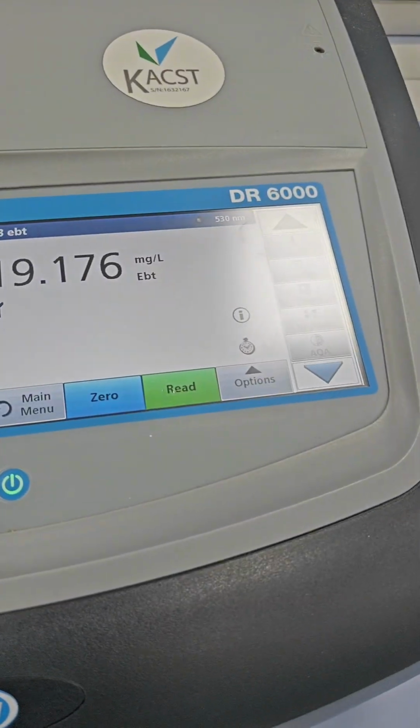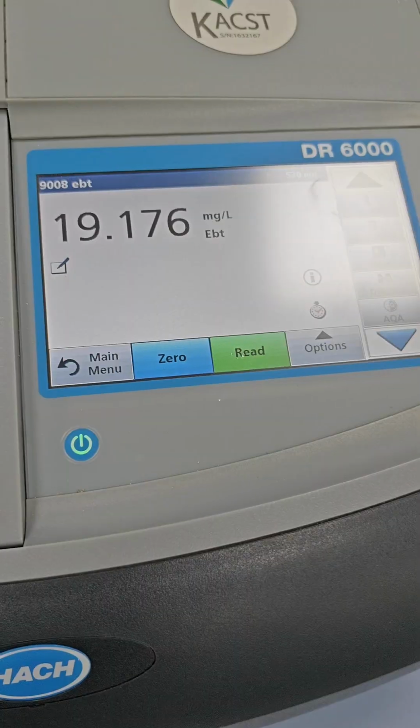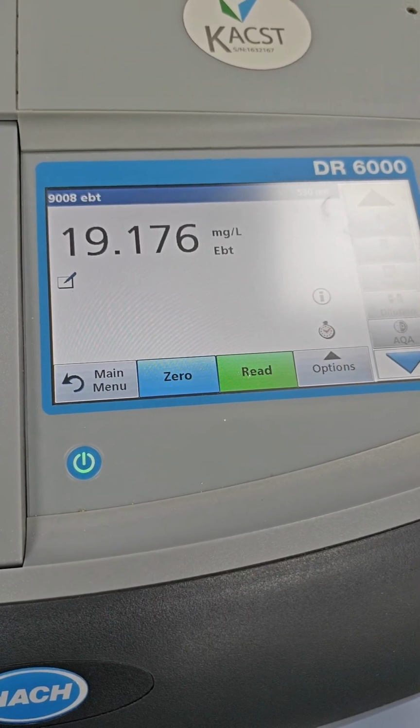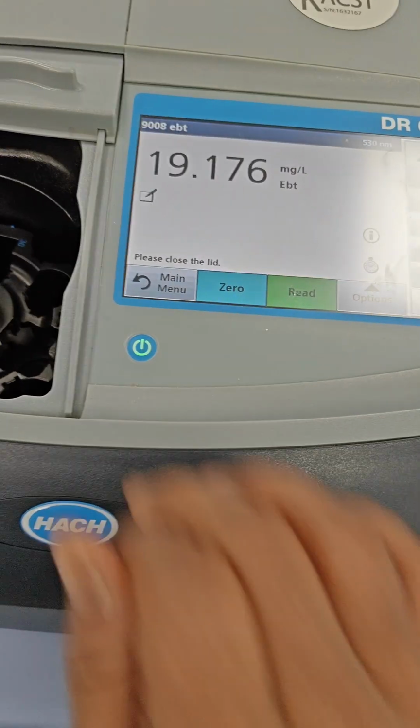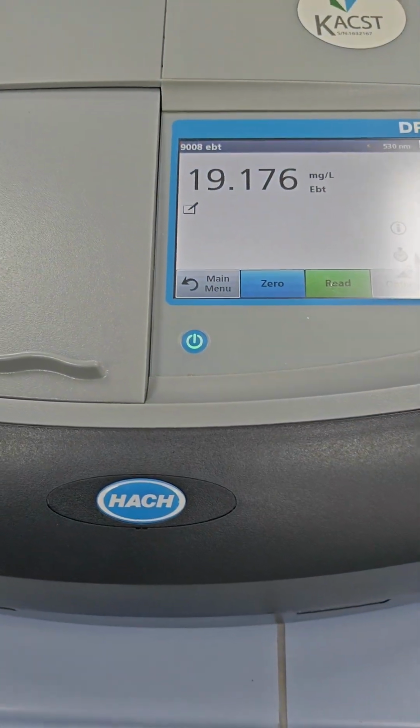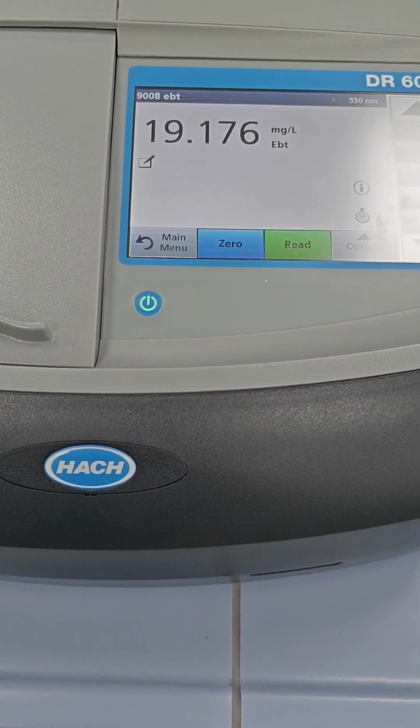Now you can see here the removal has decreased if you compare with the old results, okay. It should be around 20%, but now it shows very little removal. This is the case for silver nitrate. Now we will check for parabenzoquinone.